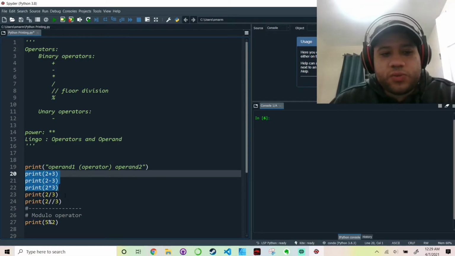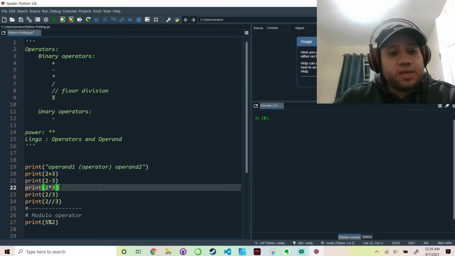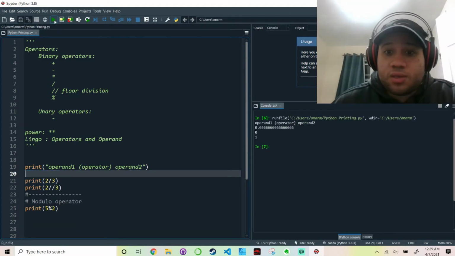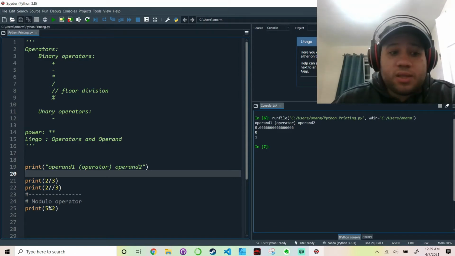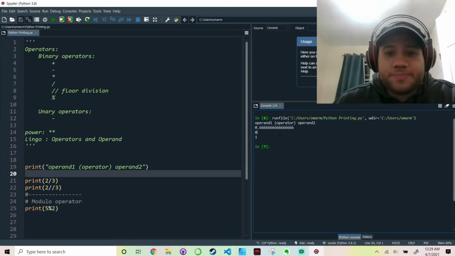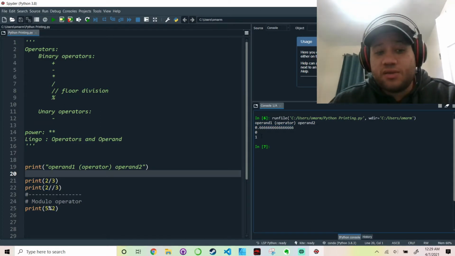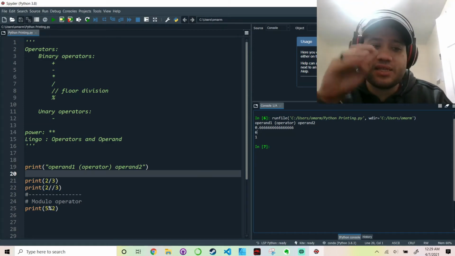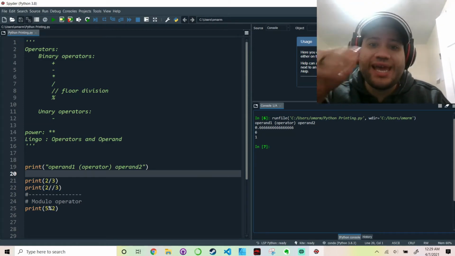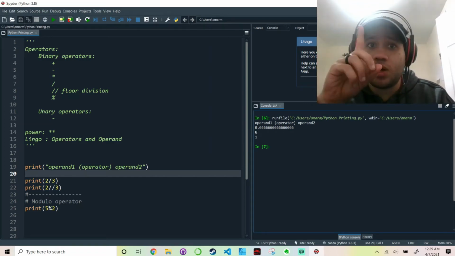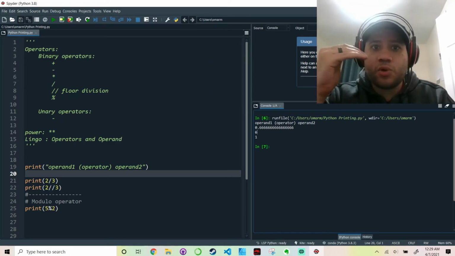Now let's move on to the division and the floor division. Instead of me explaining what the difference is, how about I show you? You see here on the side, 2 divided by 3 is 0.6666 recurring, right? But 2 floor divided by 3 is 0. So what happens here is it gets the division, which is 2 divided by 3, and then it floors it. So for example, if the answer was 1.7, it's going to be 1. If the answer was 9.1, it's going to be 9.